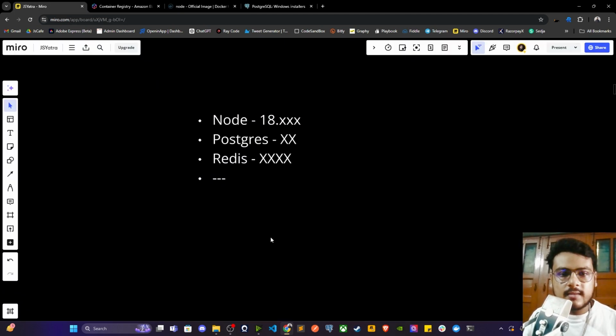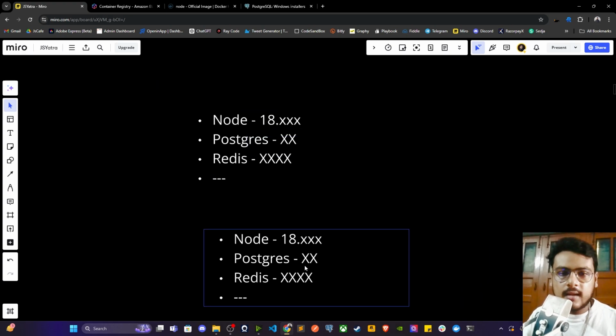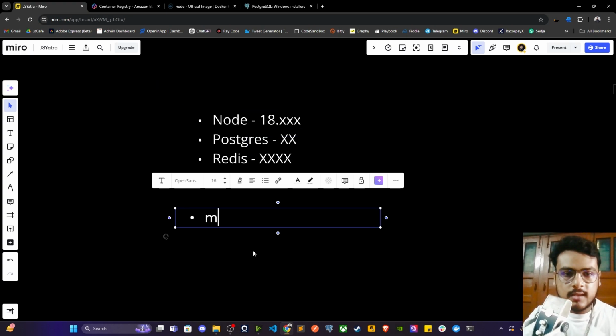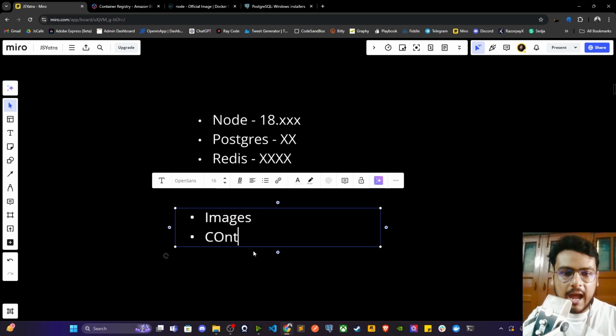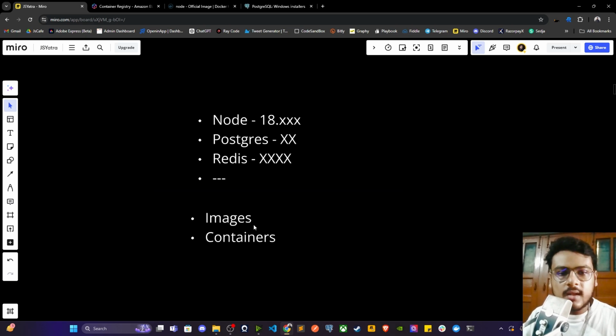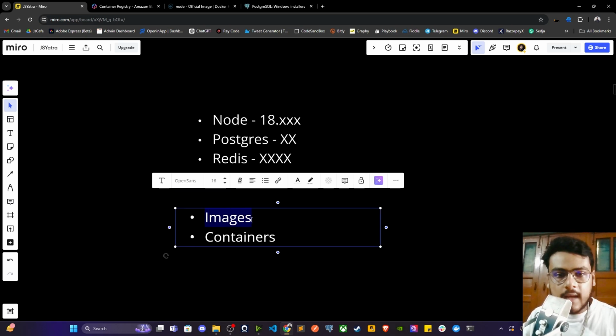Then we have something called a container. So we have images and we have containers. It's really very simple. I don't know why people create confusion between these. Images is what you download, and once you run that image, it becomes a container.